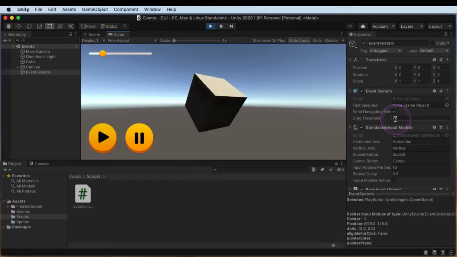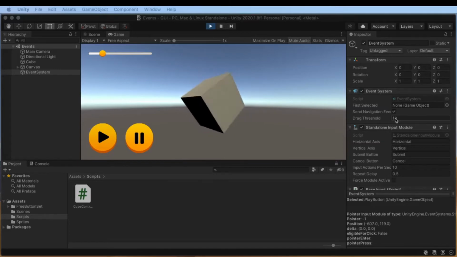So that defines how much you can move your mouse before a click input becomes a drag input. So typically you want a little bit of error on that, because when people click things, they don't keep their mouse or their finger on a touchscreen perfectly still. There might be a little bit of wobble, so you want to say how much wobble you have before a drag event is triggered.